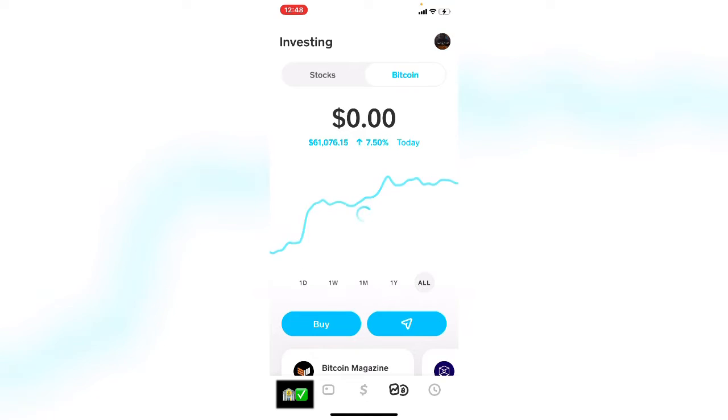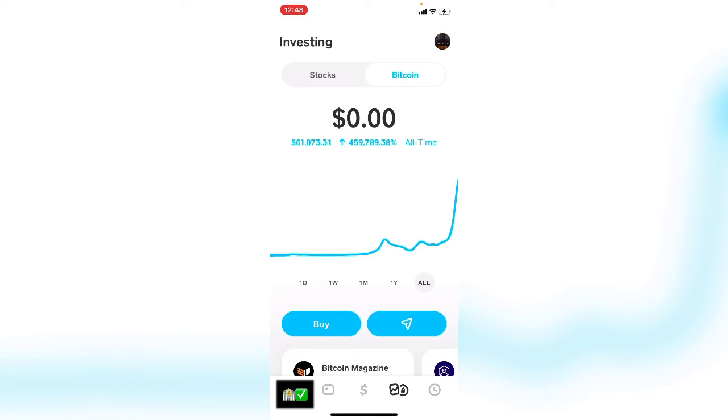All right, guys, so what I do is come to my Cash App. I use Cash App, my Bitcoin. If you haven't already done this, you need to verify your identity when it comes to Cash App. You'll just simply go down to the bottom where the $ is. Right beside it will give you the Bitcoin option. And you'll just have to take a picture of the front and back of your license. It should take less than 24 hours. You get verified and you'll be able to send and deposit.